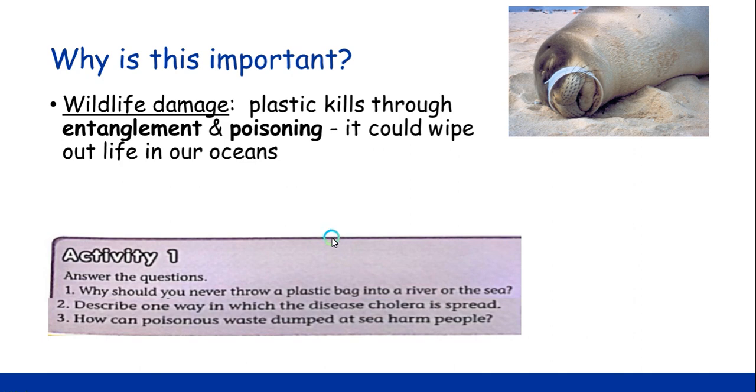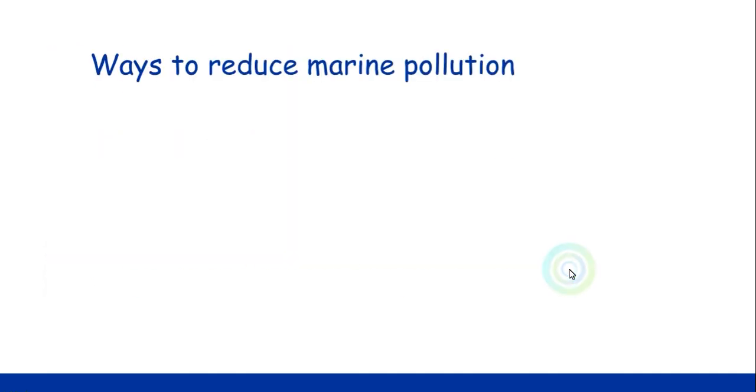Now here is an activity that you can try and do. Why should you never throw a plastic bag into a river? I explained earlier and described one way in which the disease cholera is spread. How can poisonous waste dumped at sea harm people? All these things you can get answers to in your textbook.